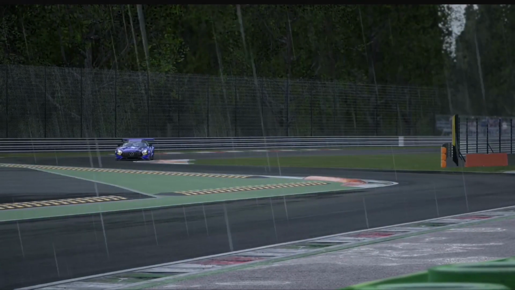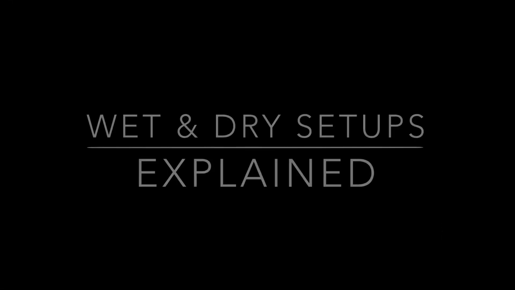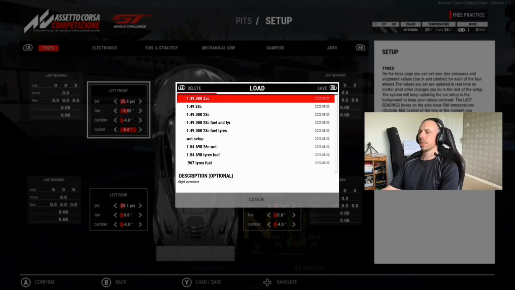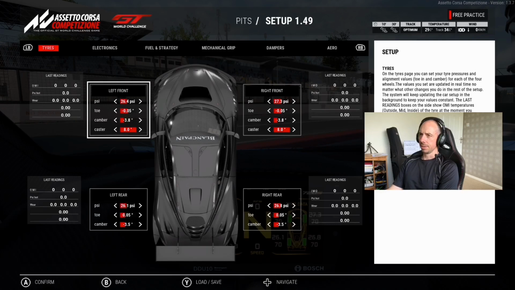So for those that are interested, I'll just cover the setup for both wet and dry. So let's take a look over these setups then. So as you can see, just choosing from the setup, it's been capable of a 149 dead in 28 Celsius. So as you can see, the tyres are set up for 28 degrees.